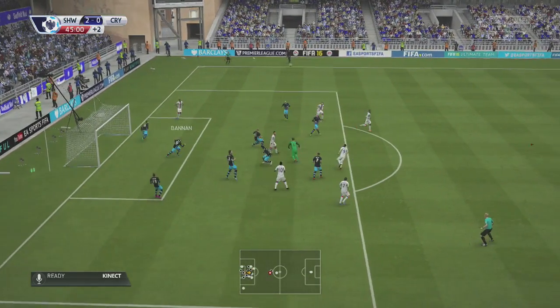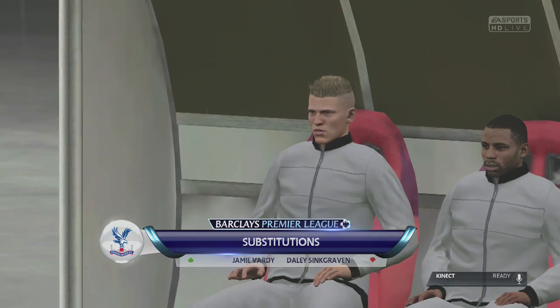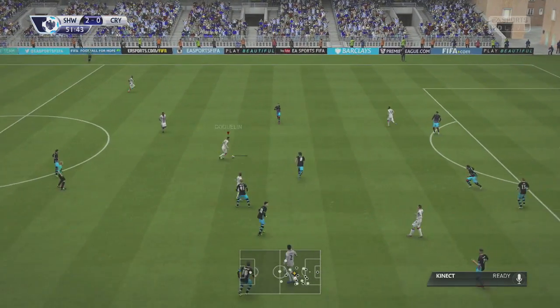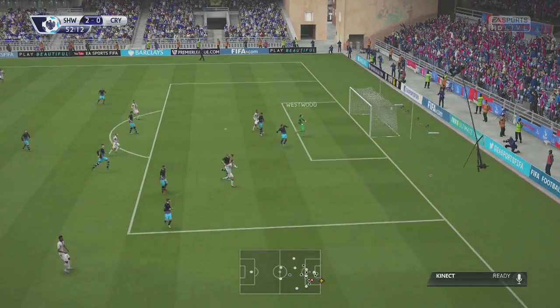It's flicked goalwards from Zuma, but headed off the line, and that was the last chance that we had in the first half. So substitution, Sincraven coming off, Jamie Vardy coming on. We're going to go 2 up top now, doing that 4-4-2 diamond formation that we played in pre-season.